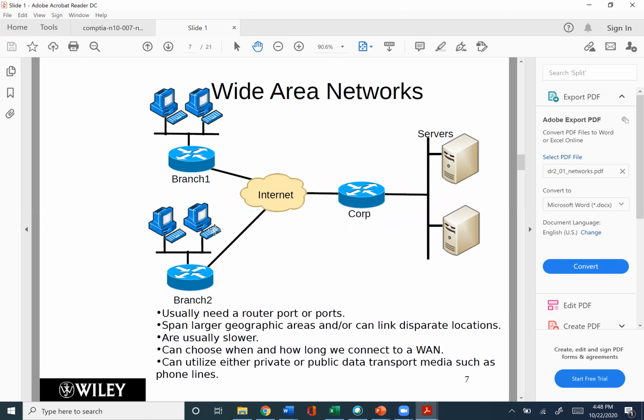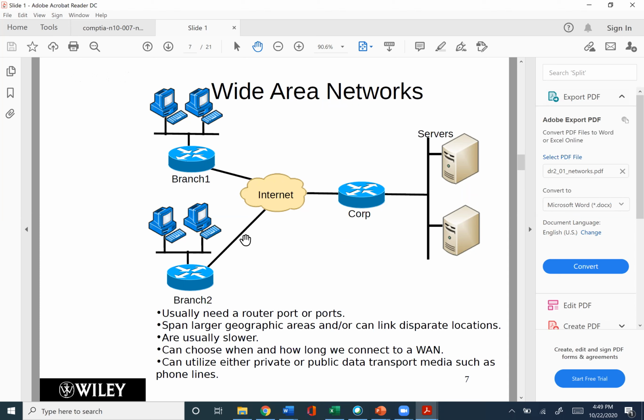But if it's a very wide area, since the name is wide, it might be more than one location. If we evaluate it according to the distance, maybe more than a kilometer, then we could say it's a wide area network. But obviously, if they are in the same house, in the same building, or on the same floor, it could be a local area network.